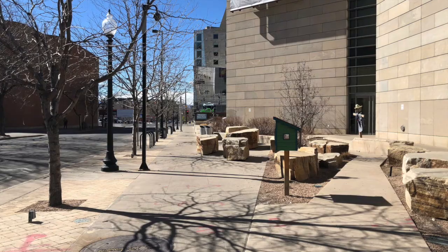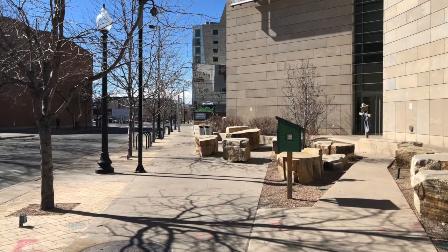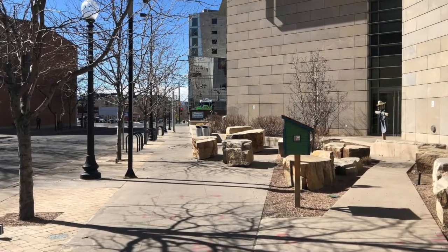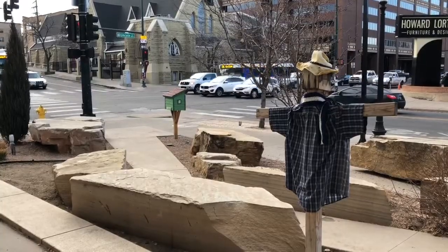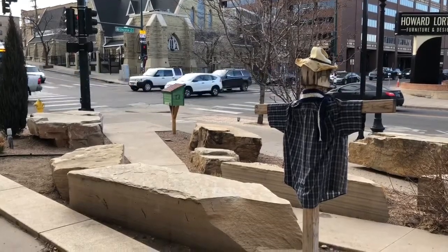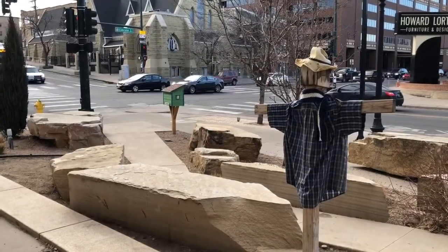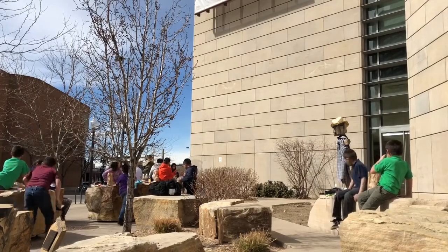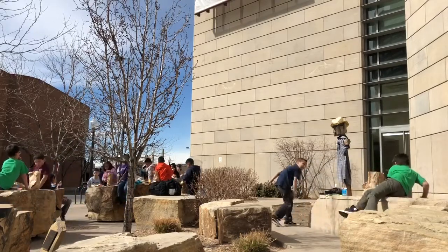The idea behind this originally was to feature some more of the geology of Colorado in the rock formations and create seating. How it has evolved is interesting. It's actually taken on a little bit more of a community garden sensibility. It's very visible as you head north on Lincoln. It's often overlooked because its scale is very small compared to the speed of the traffic along Lincoln. But I see people out here very frequently. And you're right, the museum has taken over aspects of it with elements that we didn't necessarily plan for.